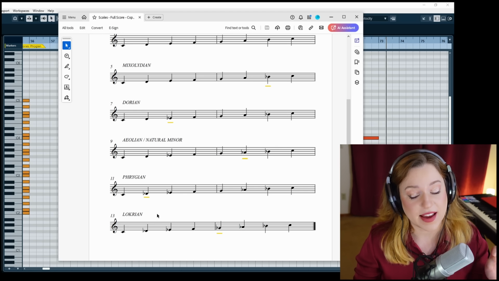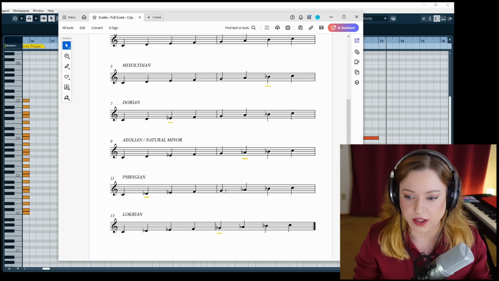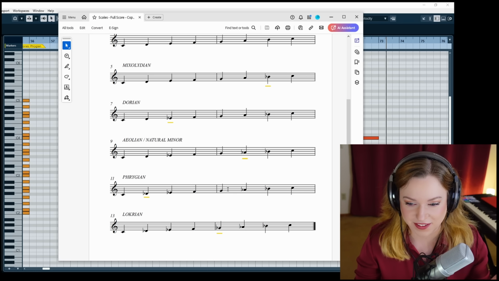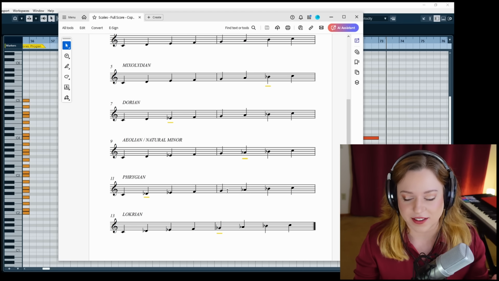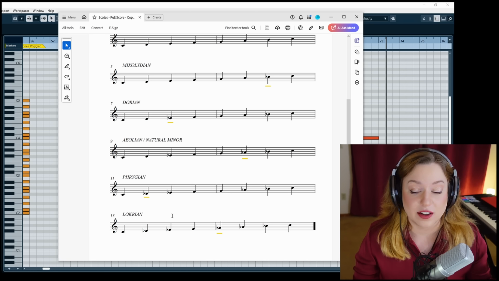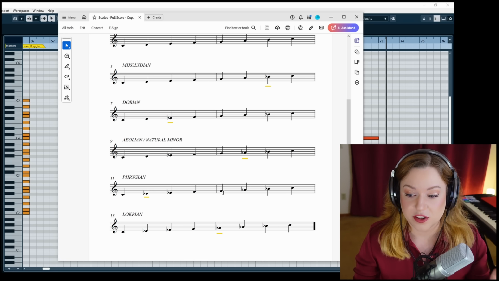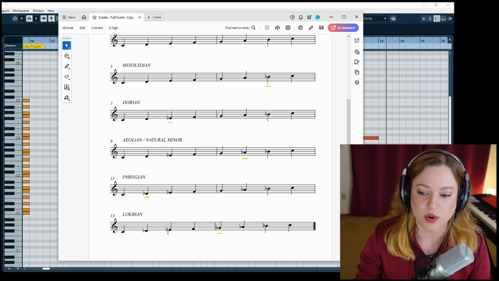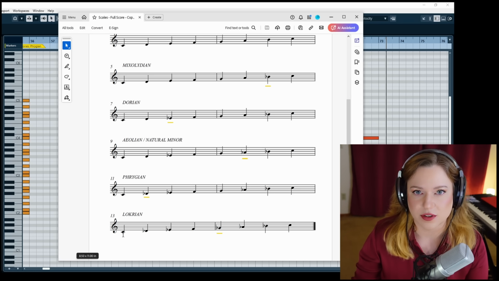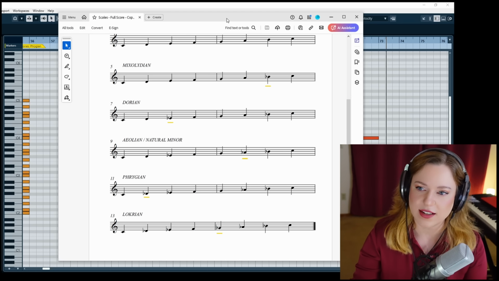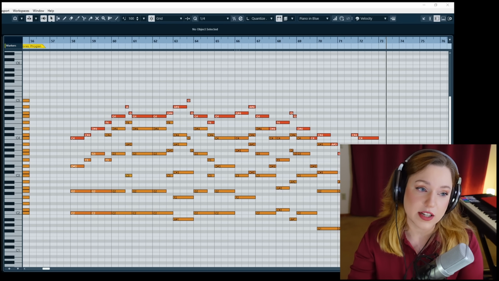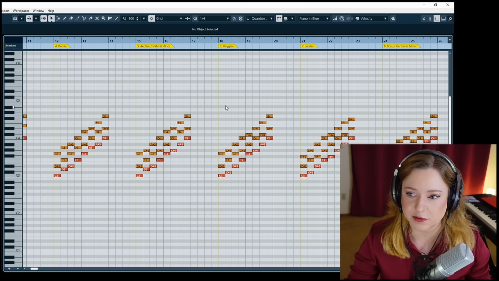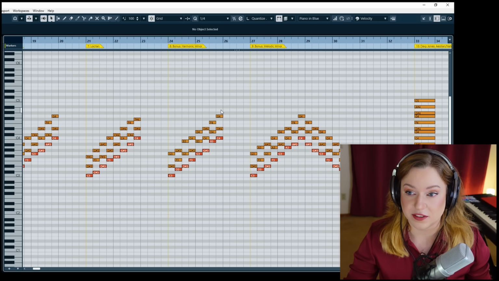Now Locrian is a bit extra, because in order to get Locrian, we take Phrygian. Again, I don't know if I'm saying this correctly. Could have Googled it, but hey, living on the edge. Anyway, to get Locrian, we take this scale, but we lower the G to a G flat. Now, the problem that this creates is that the root chord on the C now turns into a diminished chord, which is not exactly a good resting chord to have. Anyway, let's listen to it for the sake of having it.